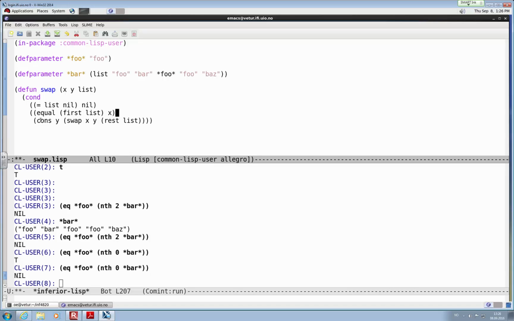so when the current first element is actually equal to x, and we're dealing with strings, at least in what we said we should be doing, so you chose equal. Yeah, we didn't say case sensitive, so equal is probably the right choice here. And when that is the case, then we put y in that position and recurse swapping over the rest of the list. Otherwise, like this. Okay, evaluate it.